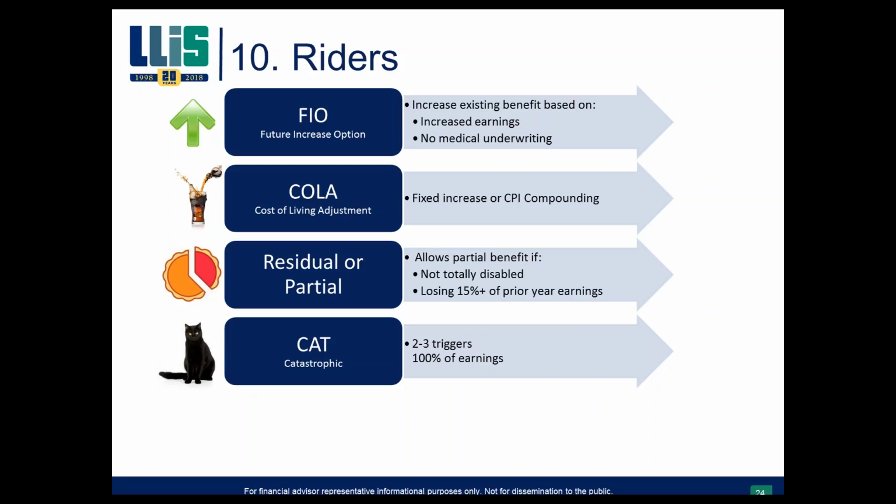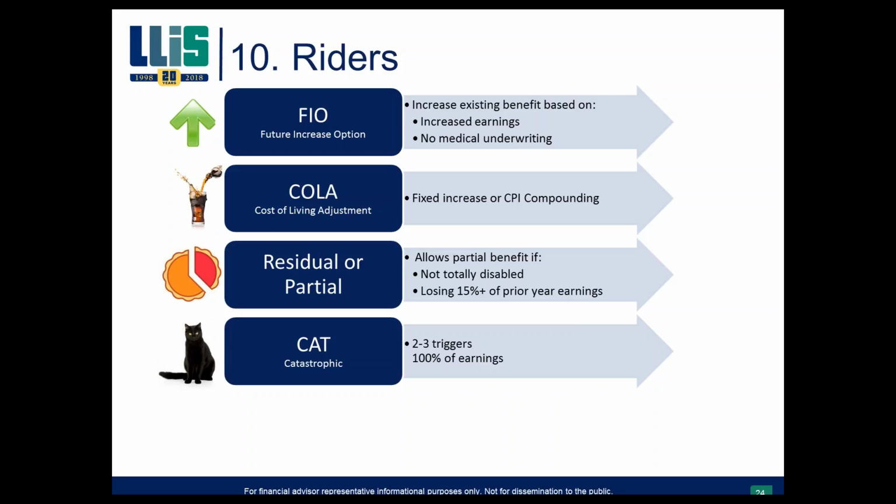Now I always call these categories for triggering. So the first category would be if your client has a cognitive brain impairment or they suffer from dementia, Alzheimer's, any of those, they're automatically qualified for that. The second one is if they lose 2 or more of their activities of daily living, which hopefully a lot of you are familiar with those, the bathing, the dressing, the toileting, transferring from bed to chair, continence, eating. If they lose 2 or more of those, they're eligible. And the last one is more of a physical. If they lose the use of, or they actually lose an arm and a leg, or both arms and both legs, the ability to speak, vision out of both eyes, or hearing out of both ears. Any one of those would be a trigger.